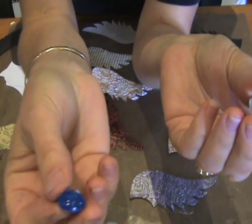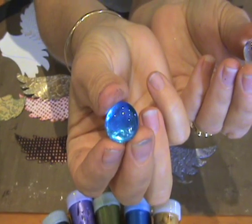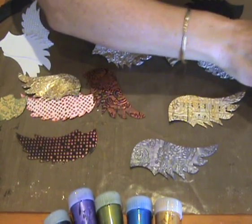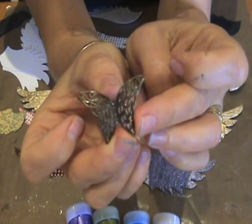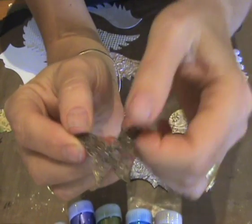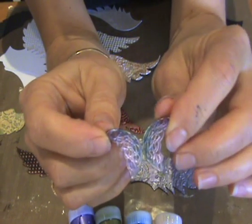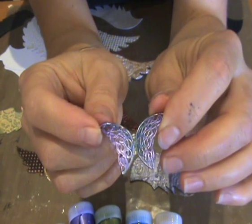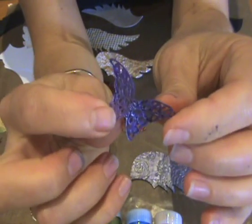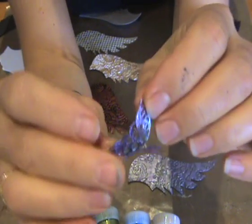Here we have a little glass bauble — on the back of it we've colored it with steel blue and the colors are so vibrant and beautiful, shining through the glass. There's a little magnet on the back — great little fridge magnet. And here we have our little antique butterfly that we use a lot during workshops. Here it is dry-brushed with Inca Gold in three different colors: violet, steel blue, and Inca Gold. It's done on the back as well, so when you lift the butterfly up you've got color underneath.